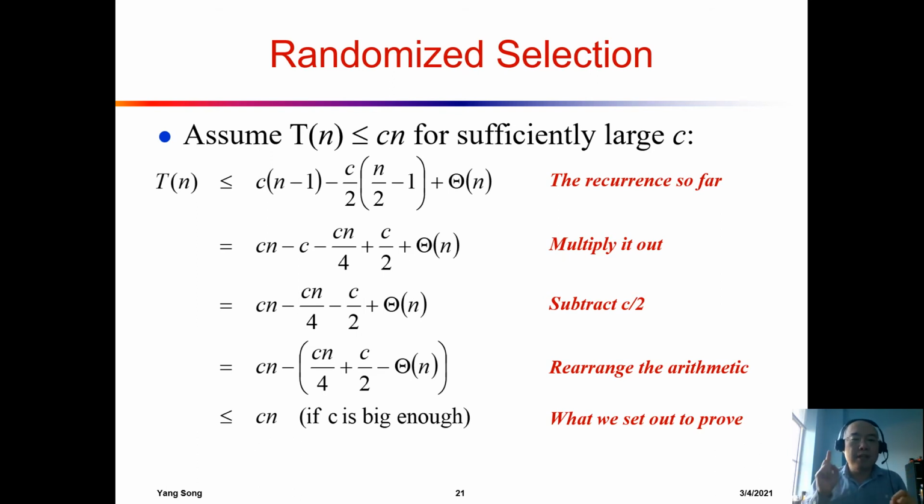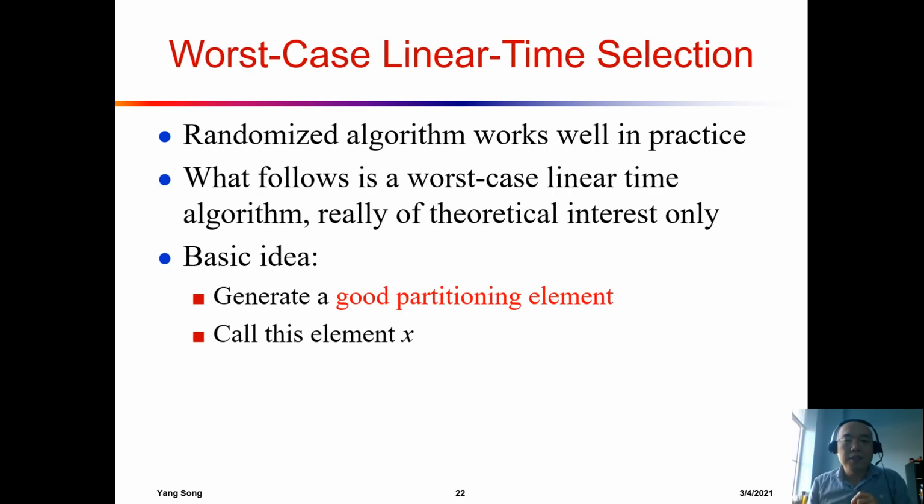And remember, in the worst case, it is still n squared. But usually this algorithm will be good enough. In the next video, I'm going to talk about a worst case linear time selection. This algorithm is really way too tricky, so I'm not going to challenge you to code it, but it is still a very cool algorithm I want to show you. Okay, I will see you in the next video.